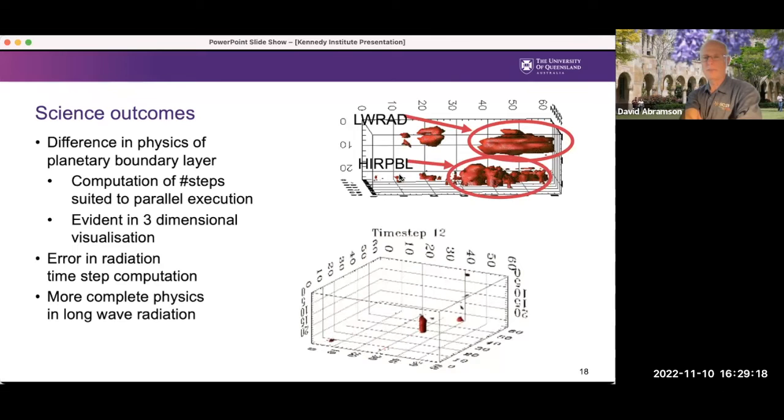One of them is in this planetary boundary layer physics at the bottom. That's this region at the bottom. And the long wave radiation code that's affecting the upper atmosphere was where the other error was. And there were two completely different errors merged into this parallelization step. So this told us that, well, number one, it told us that scientific visualization of these things can be incredibly powerful. But it also taught us a lot about how to build debuggers.